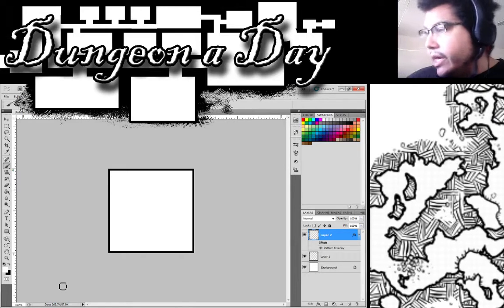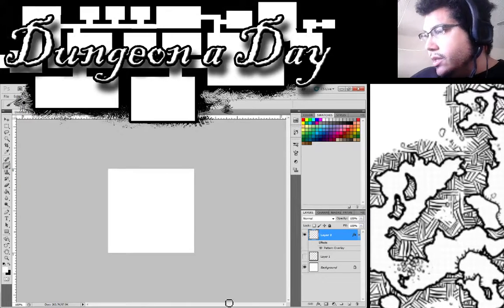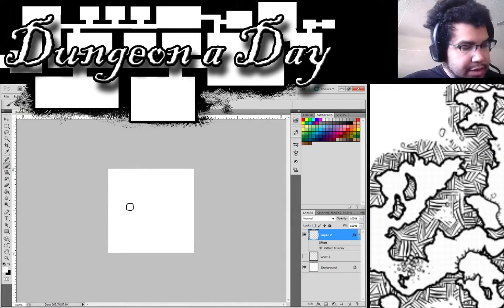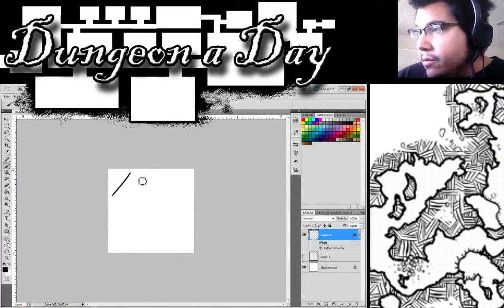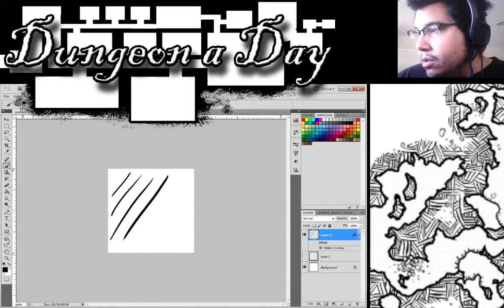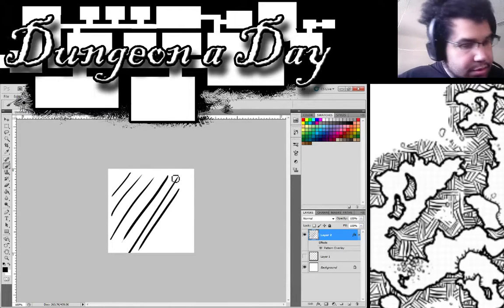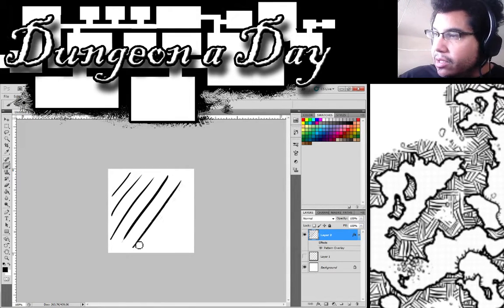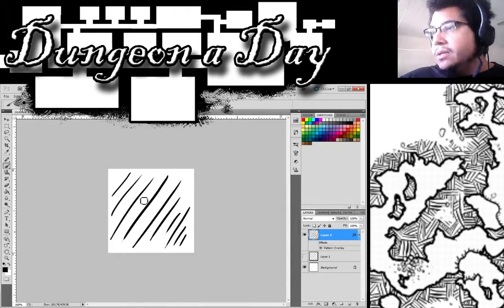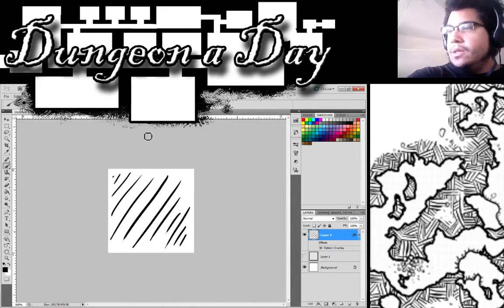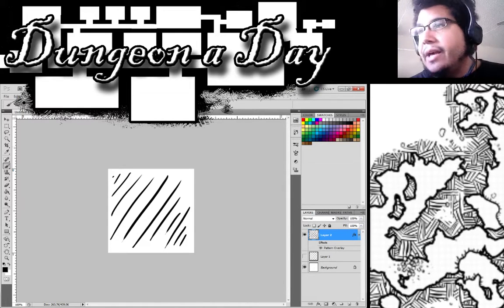Ooh, I have a great idea. Let's actually create a brush with not the white, with the black, which is just simply, don't want anything touching the corners. Simply like that.